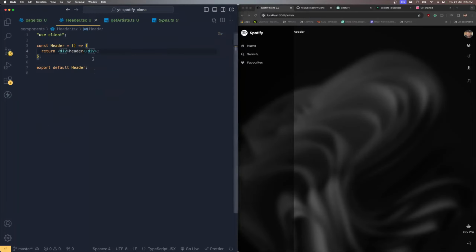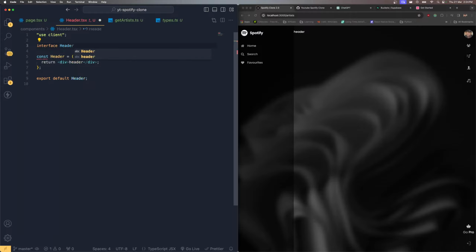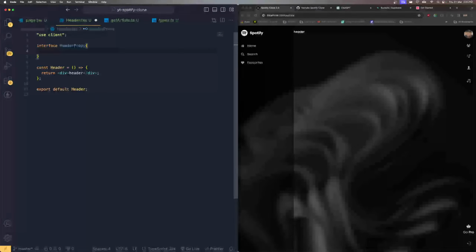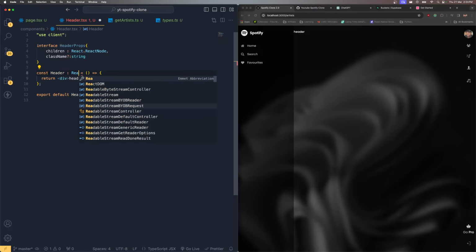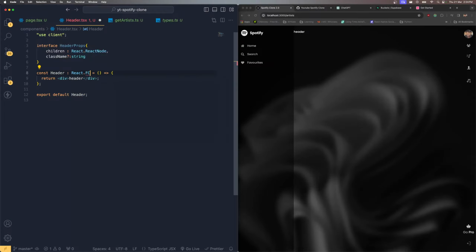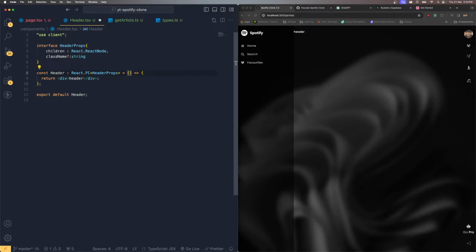So let's go ahead and create a new prop for this. Interface HeaderProps, open it. Of course I'm going to bring the children, so I'm going to supply the children prop inside it, and that is going to be the React node. Then className. I need to customize all the classes which is necessary, and this is going to be optional. Then I need to supply this to our React.FC and use this type as HeaderProps. Then you can destructure the children and the className from there.